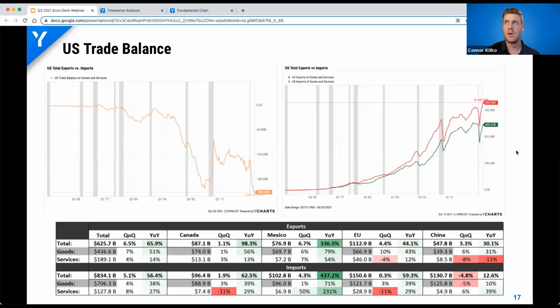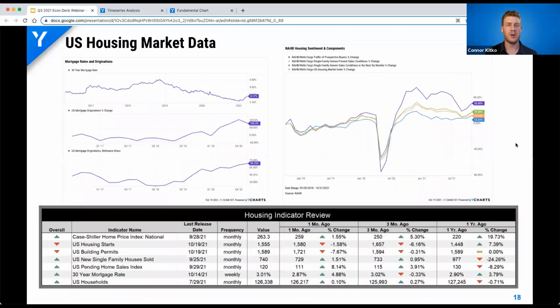Okay. Moving on to our next slide here, turning to housing market data. So Rushi mentioned this a couple slides ago when talking about all of these leading indicators of the market. And there's definitely a lot going on with this slide. So let's break it down into parts and work through it that way.